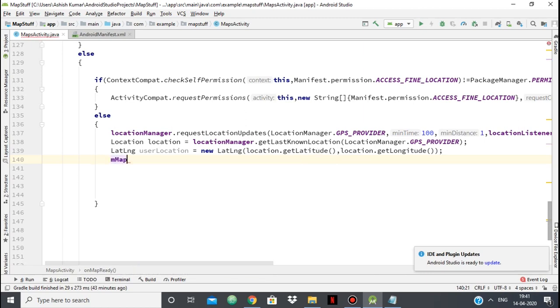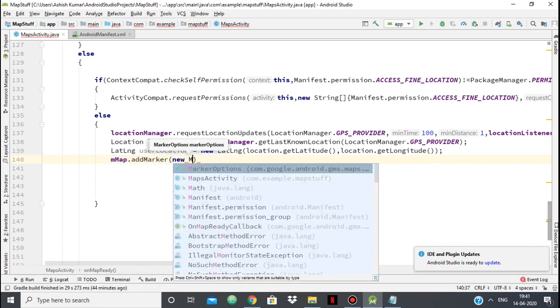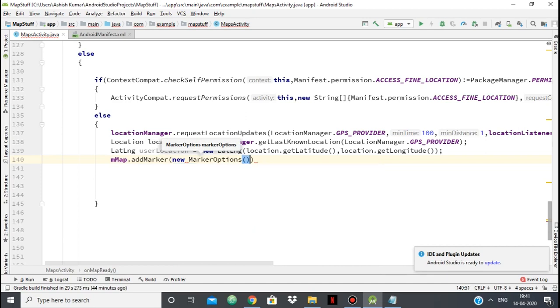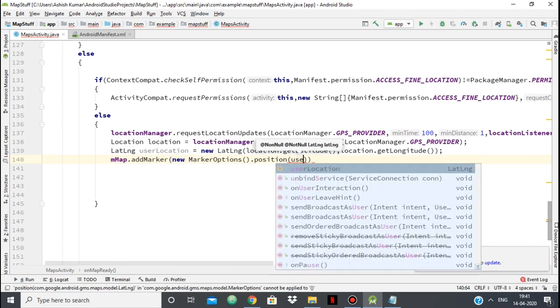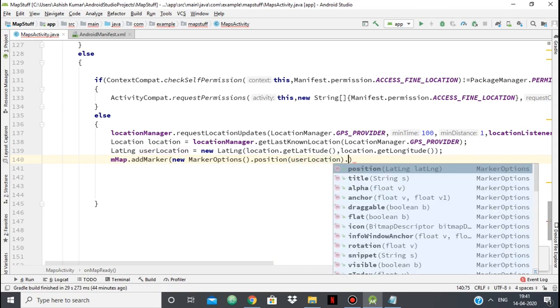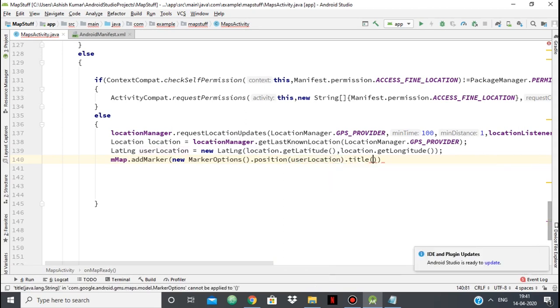So for that we have to say mMap.addMarker. Here we go, and say new MarkerOptions, and then the position, and the position is the userLocation, which is the latitude and longitude, dot the title. So what is the title of the marker? So we can call it user location.